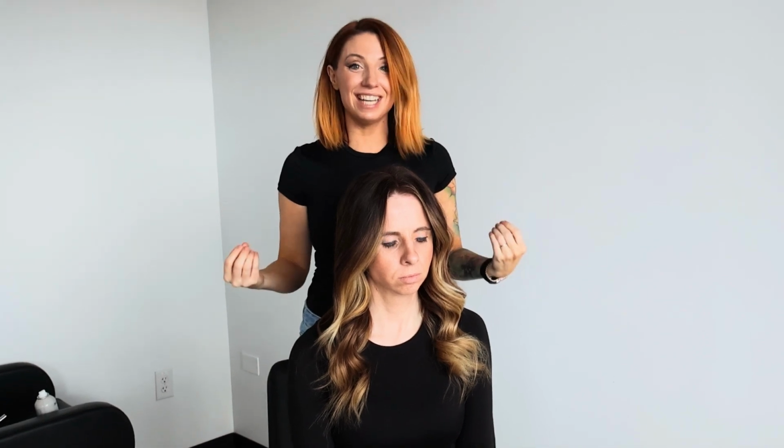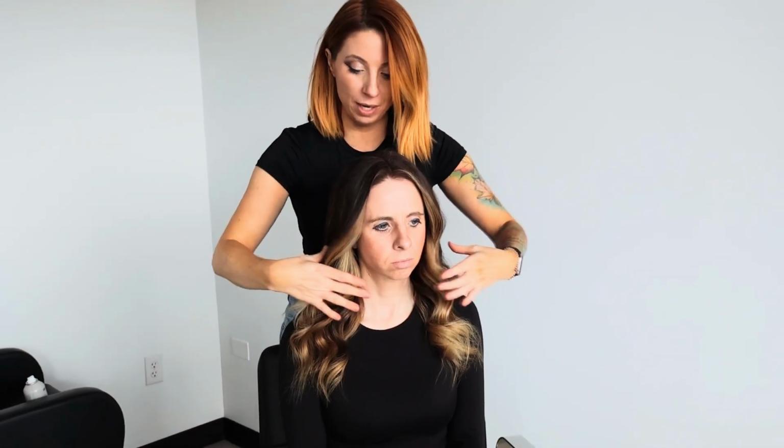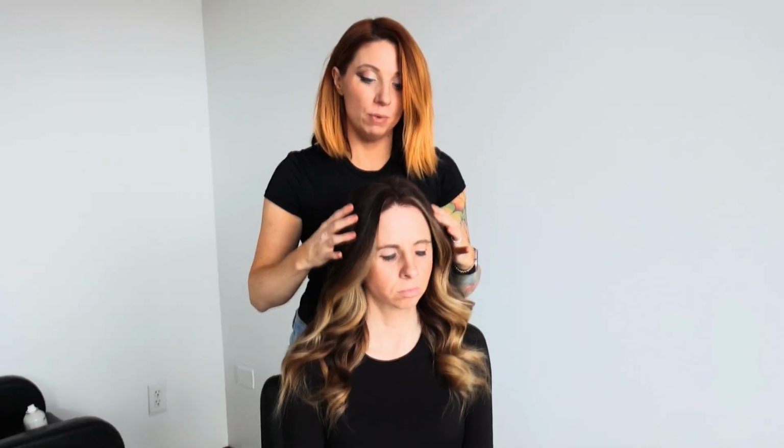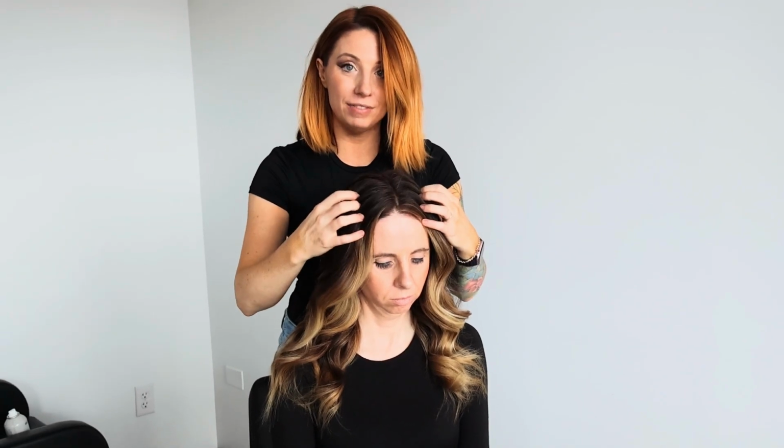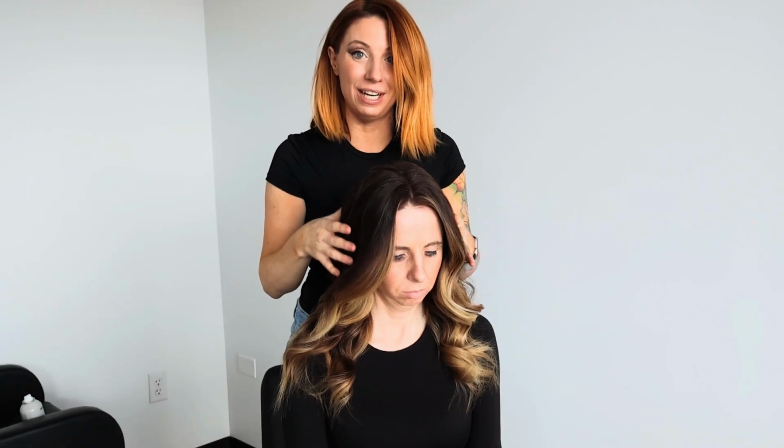All right, you guys, we have finished the entire technique, shooting star. So you can see the nice brightness that is around her front face frame. But when she looks down, it's soft, it's subtle, it's not this huge bulky highlight, and we were able to get great coverage.